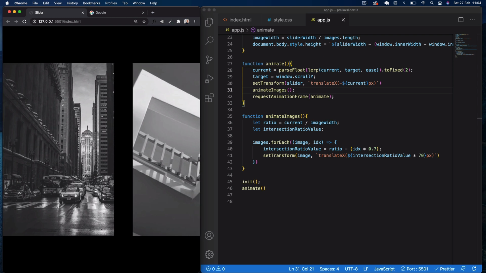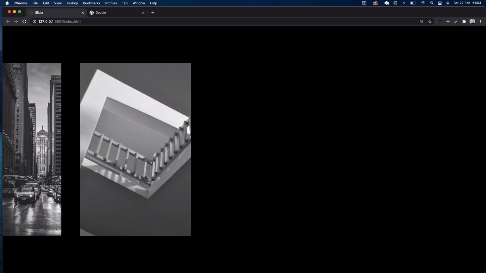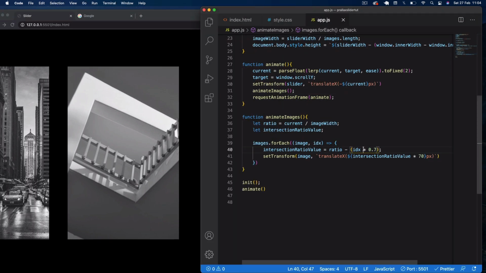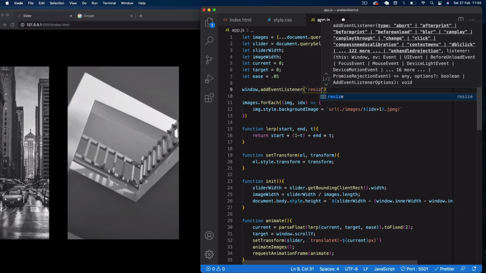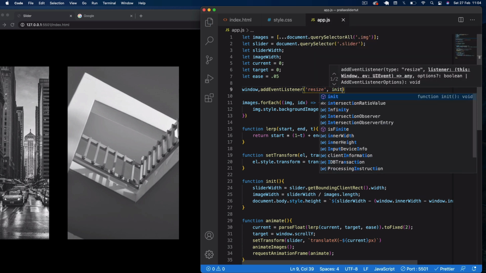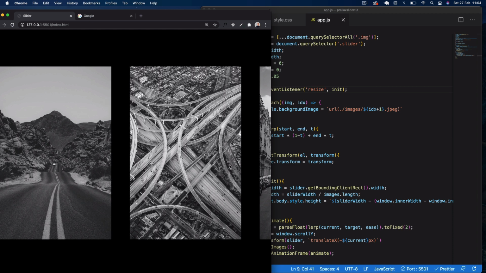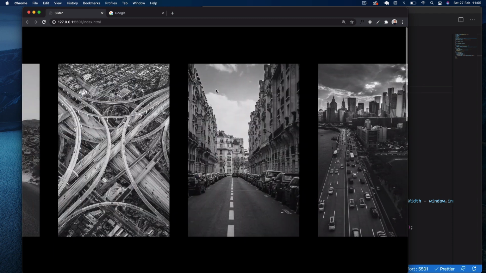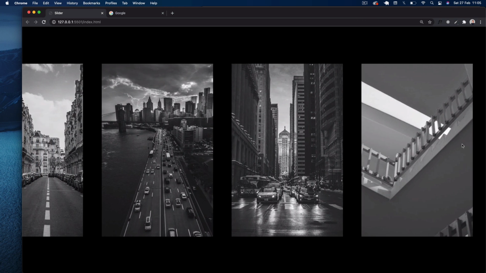Okay, and then all I want to do as well is, obviously if we resize our page, it all goes out of sync. You see we get a large amount of white space here now. So in order to fix this, I'm just going to trigger the init function whenever we resize our page. So at the top here, I'm just going to say window.addEventListener, resize, and here we'll just say init. Okay, so now we'll never have that issue. No matter where we scroll on our page, the slider fits perfectly. So if I resize now, you'll see the slider always fits perfectly in our app. And if I resize this again, you'll see the slider always fits in.